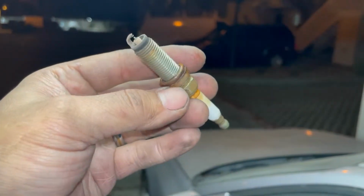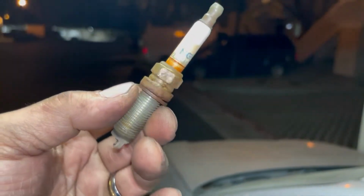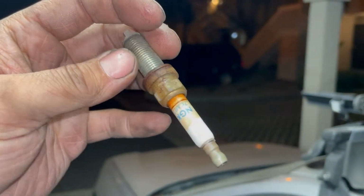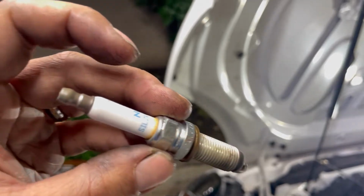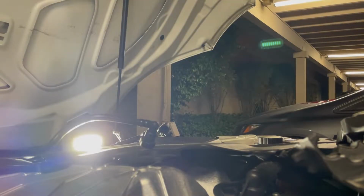This middle one in particular is pretty bad, especially around the porcelain of the plug. It's got some rust on it, so I need to probably put some dielectric grease or something to waterproof that up a little more. This is the one in the front driver's side of the engine. Doesn't look too bad on this one. So we got all the spark plugs out.